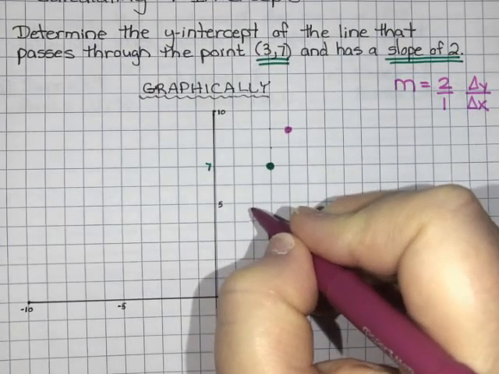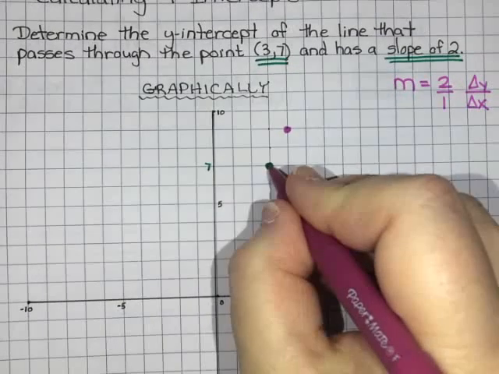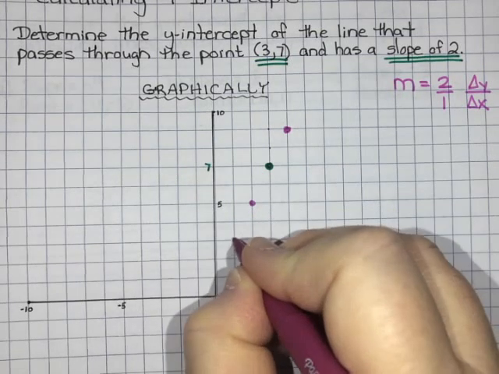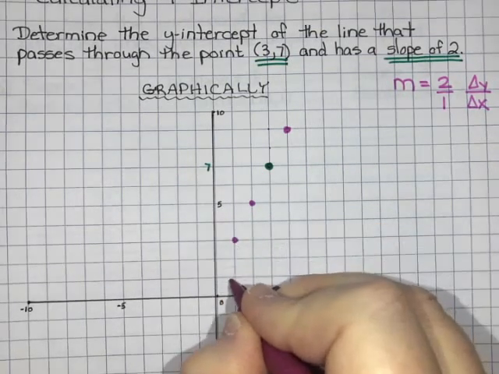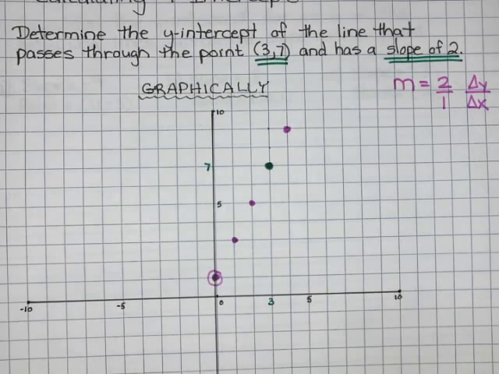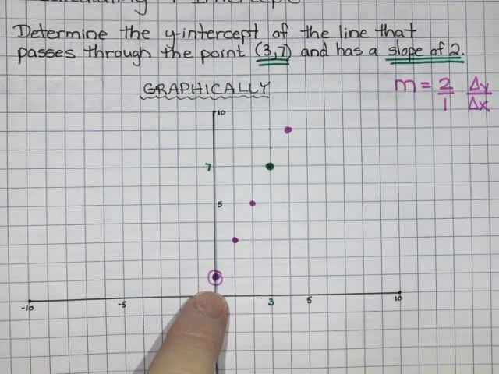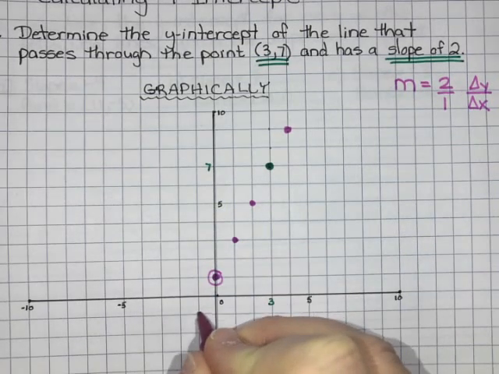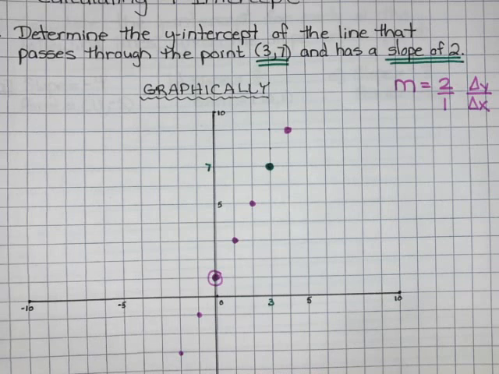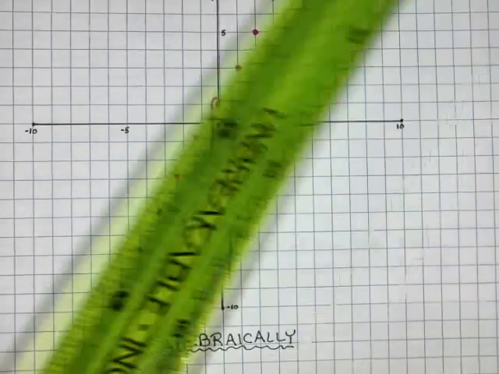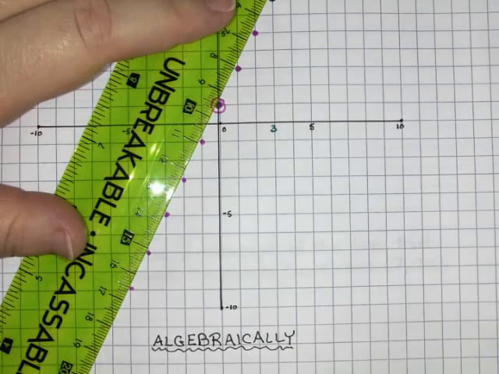If you have trouble doing it backwards, just turn your page around 180 degrees. So I'm going to try to follow the same pattern, but going in reverse. And I'm going to do it until we hit the y-axis. Now you could keep going, but I don't need to because I really just need to find that y-intercept. But you know what? It is good practice, so I am going to keep going just for practice of how to graph a line. And then once I run out of spots, I'm going to take a straight edge or a ruler and draw in my line.